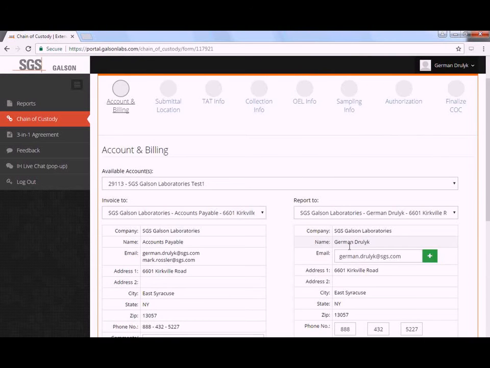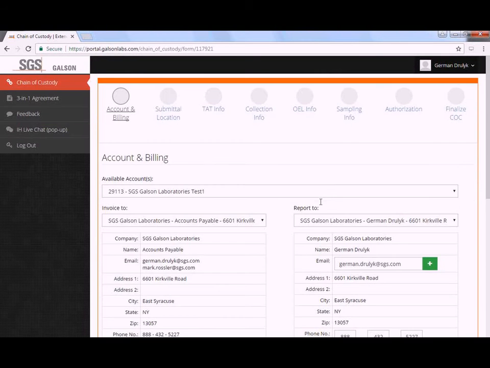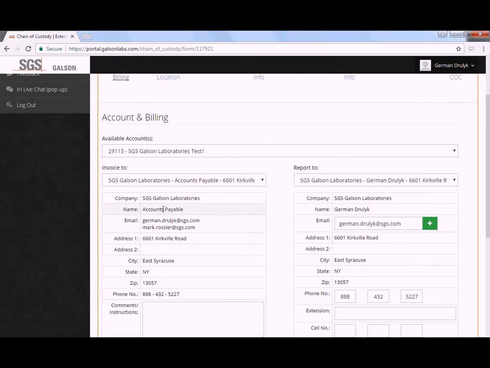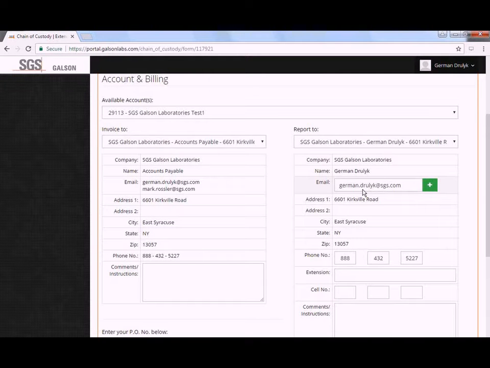So now let's just start with the account and billing section. You'll see that the account was already selected for me based on my order information, as was the invoicing information, along with the reporting information for who will get the reports once I send in the samples.